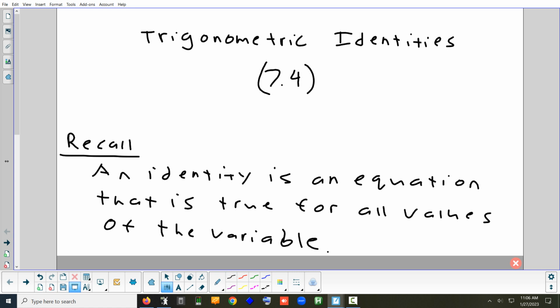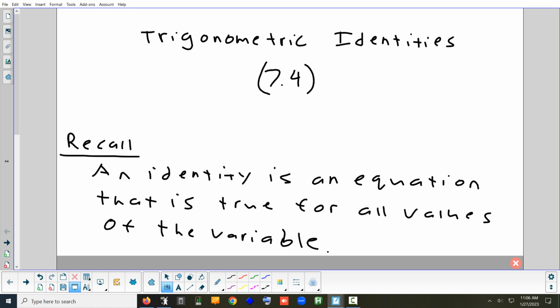So when you say that cotangent equals 1 over tangent, you're not saying that it only works some of the time. We're saying that that formula works all the time. If you want to know the cotangent of 14, you could do 1 over the tangent of 14. But you could do it for any number you want.